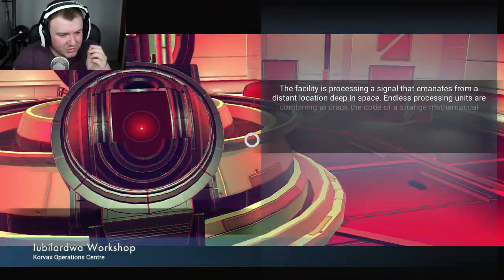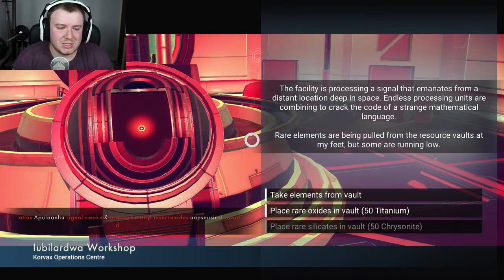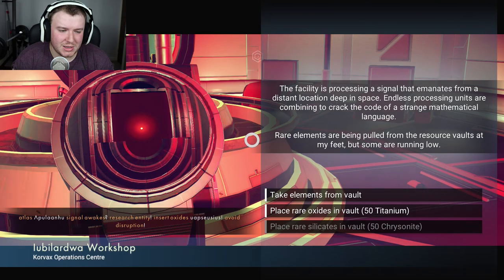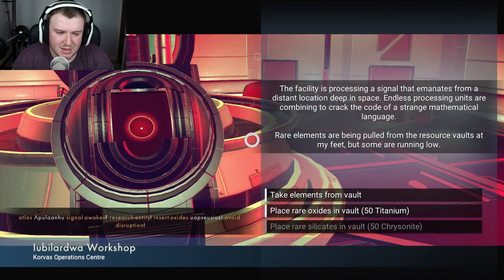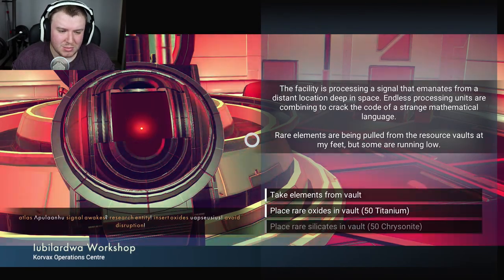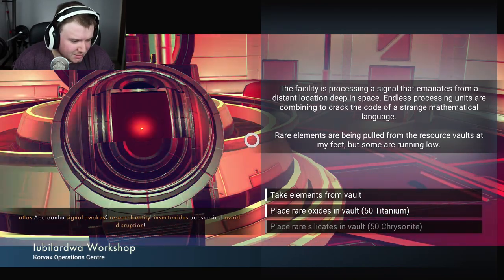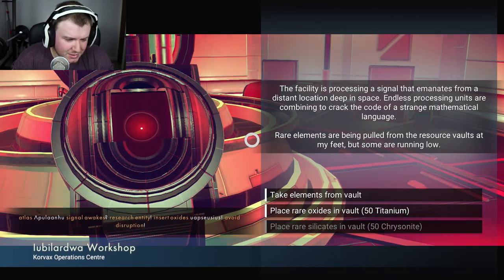Korvax. I know a lot of Korvax words. So, the facility is processing a signal that emanates from a distant location deep in space. Endless processing units are combining to crack the code of a strange mathematical language. Rare elements are being pulled from the resource vaults at my feet, but some are running low. Atlas signal awakes. Research entity. Insert oxides. Avoid disruption.